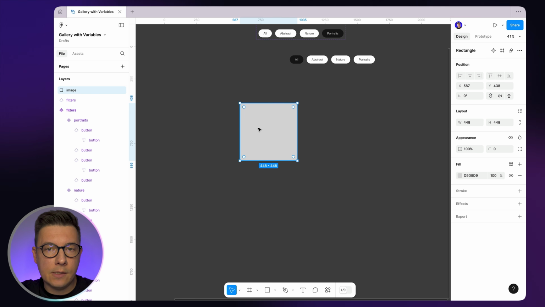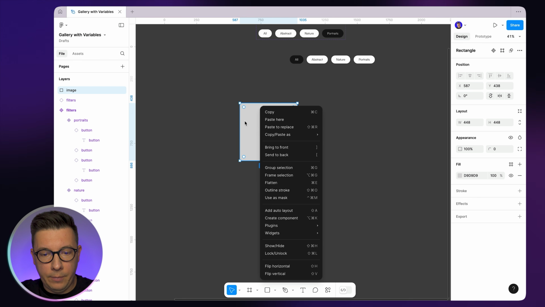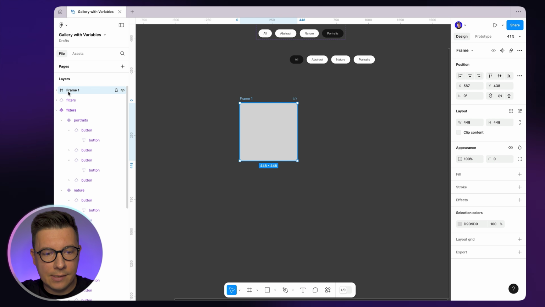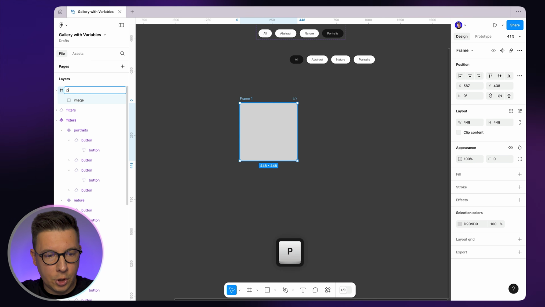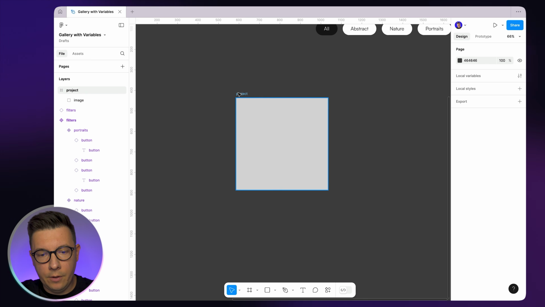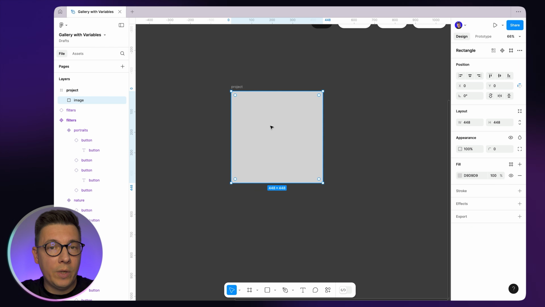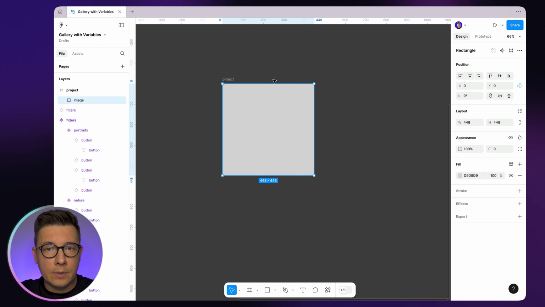And now I need to put it inside of the frame. So I make a right click and I choose frame selection. So now it's inside of the frame. You see it's over here. And here we can call it, for example, a project. So we have a project. And now we need to add 2 text layers.